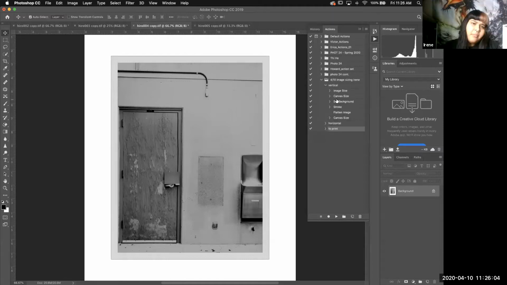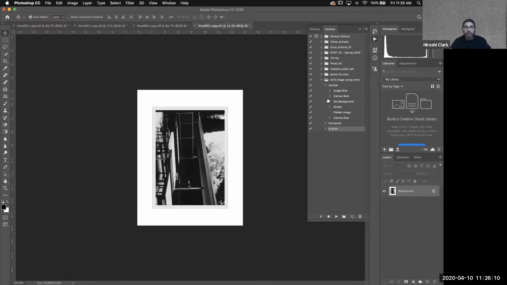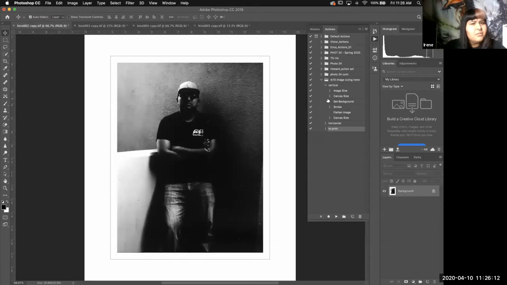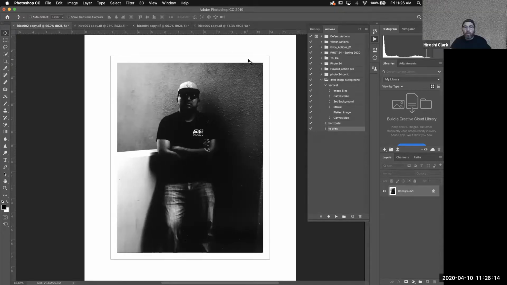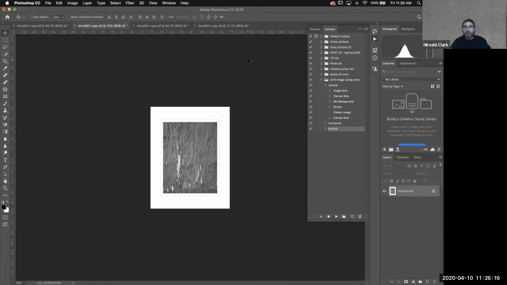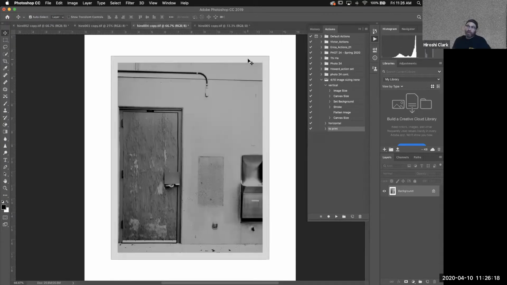Would it be because the other ones are white? But that's the vertical, and the other ones are horizontal? No, this is vertical and it came out white. I don't actually have a good answer for that.